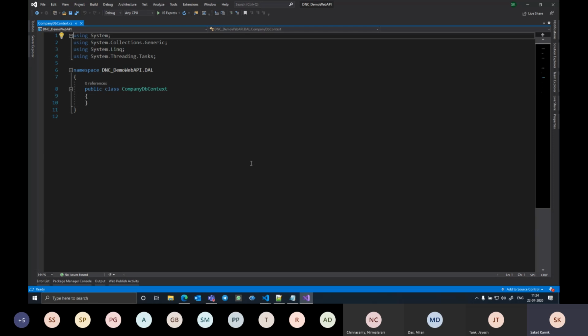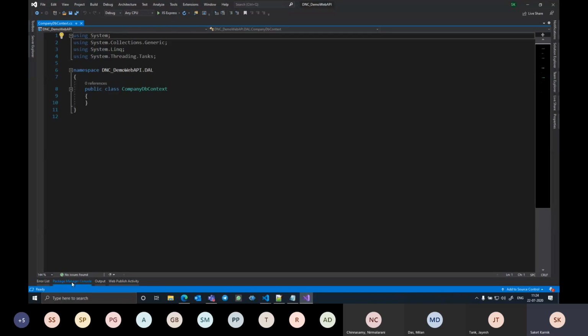Most of the features are there, but they have put most of those features into different NuGet packages to make the entire footprint of your application as small as possible, and let the application decide what modules and features need to be loaded as per its requirements and what need not be loaded. Hence, Entity Framework Core also moves into a different NuGet package.